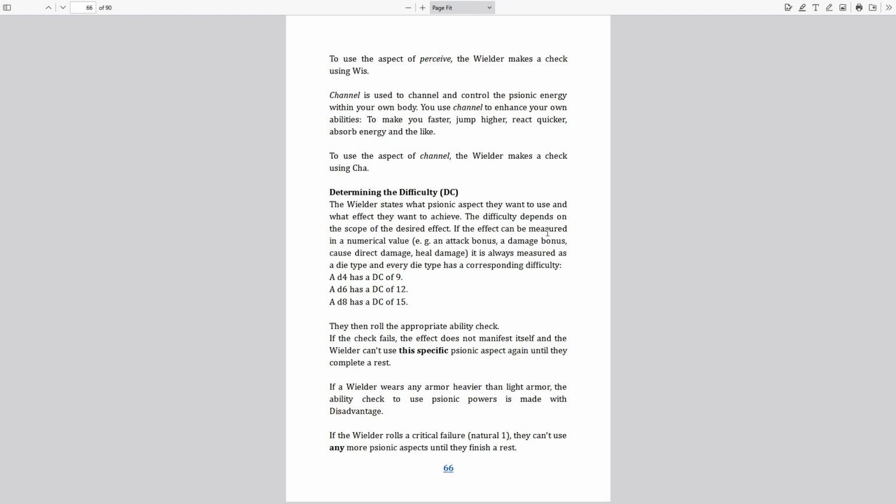Now, you do have to roll for these. So this is interesting. The way to determine the difficulty class is you decide, well, what do you want it to do? So, okay, I want to use Channel to absorb some energy. If I want to only absorb D4 worth of energy, I'll roll a D4 and see how much. That's a difficulty class of 9. If I want to absorb D8, like a big blaster bolt or something, that's a DC of 15. Might not be able to do that until later levels.